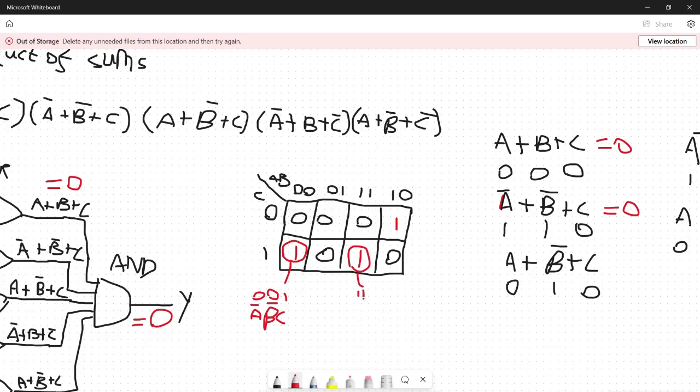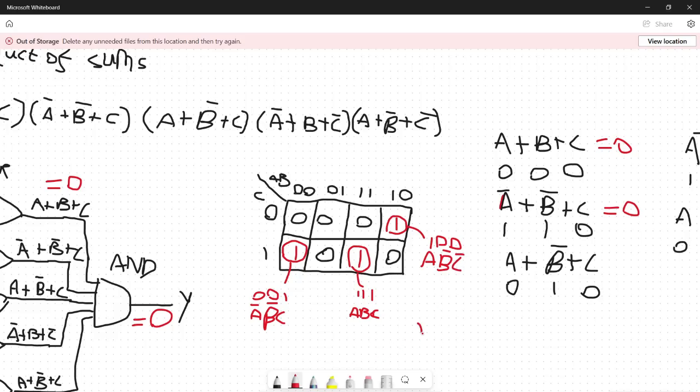And then for here, this is also got to equal 1. So this is 1, 1, 1. And the only way for that to be equal is if A, B, and C. Because remember, these are both AND gates. So only one condition will satisfy them being 1. And then this is going to be 1, 0, 0. So this is going to be A, B inverse, C inverse.